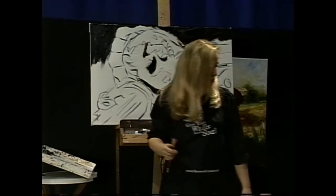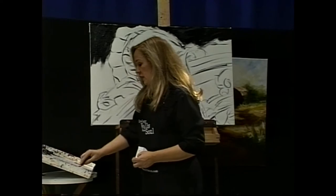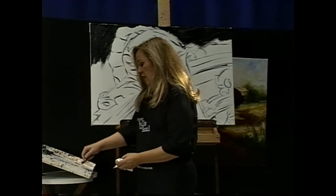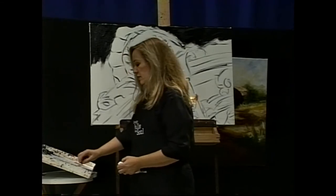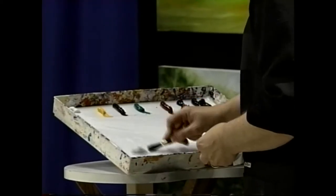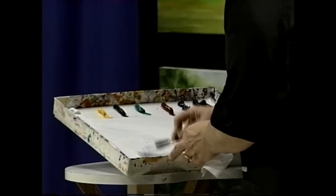Now I have a varied palette of a lot of different colors, and I wasn't sure whether I would just do white and Payne's gray to get started, and I think I will. If I were to do a warm painting, I would add some cad yellow deep to the white. But I'm not, so I'm just gonna add a little bit of, I gotta use some red, but it's a cool red, just slightly. I left it on my palette, but I really am gonna try not to use it. Okay, it's a cool pink, kind of pink my grandma would really like.